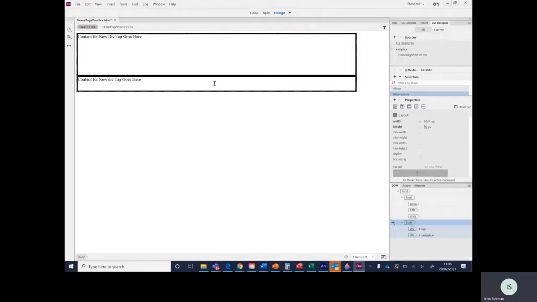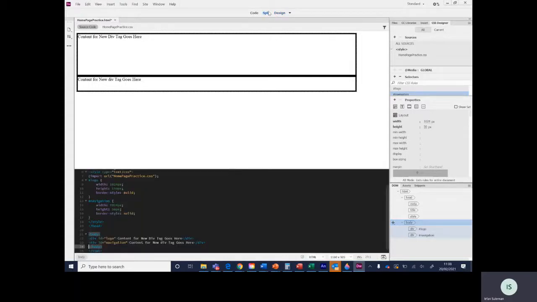My links for other pages are going to go here. So I'm going to just go back to split. And now at this point, I'm just going to make sure that for now I'm writing what's going where. So you can either change it from here, or you can change it from here in the HTML, whichever you prefer.